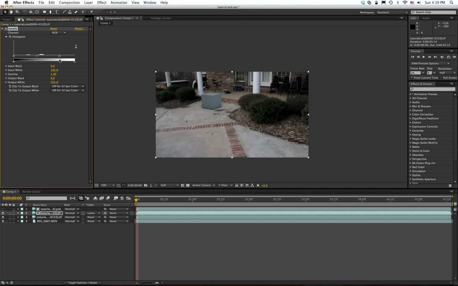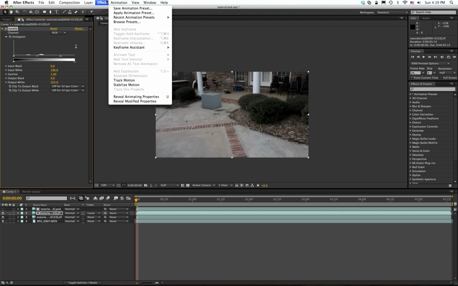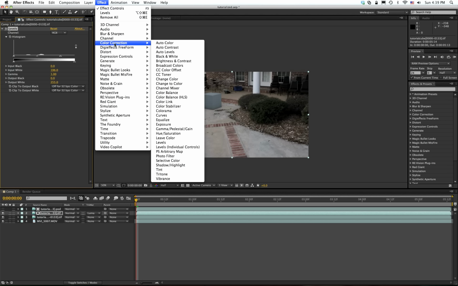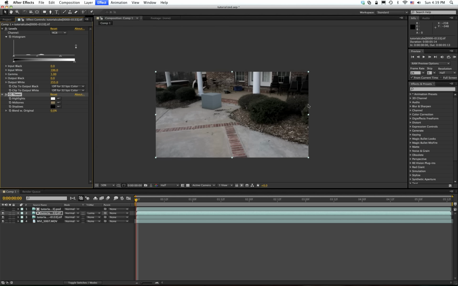So I can make that a little bit brighter, or I don't know, I can add a toner and maybe make it blend in a little bit better. Alright, let's change this to full.